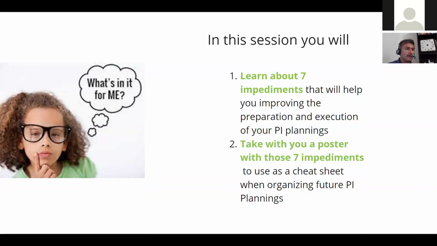And also, and this is a challenge that I will be offering you as well, you will take with you a poster. A poster with these 7 impediments. And in order to make that poster, because we are in a virtual environment, I invite you in the next 1-2 minutes to look for a sheet of paper. Probably you have a sheet of paper near your desk, or near the printer that you've been using for the homeschooling for your kids. So we will need a piece of paper to do this poster.